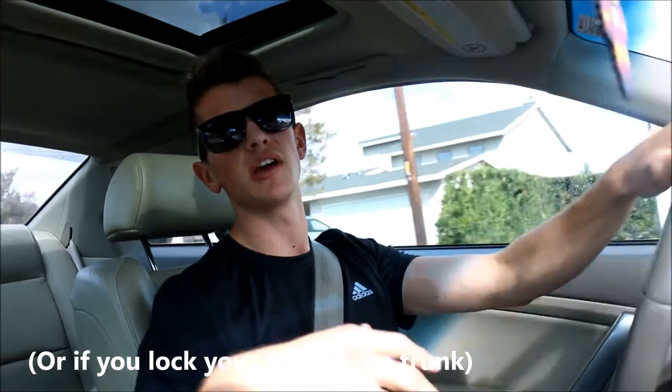The final thing I want to talk about is something you really won't notice if you're just test driving this car. But I've owned this car for a while and I realize how much of an annoyance this can be: there's no trunk open button on or near the trunk. In later year versions, I think 2006 and up, they did offer a button on the left taillight that would open the trunk. But for 2003, 2004, and I believe 2005, there's no button to open the trunk except on the keys and inside the car. So if you're outside carrying groceries, there's no button you can press to open the trunk — you have to set down your groceries and grab your key or have somebody else open it.